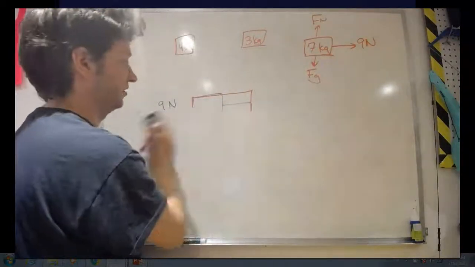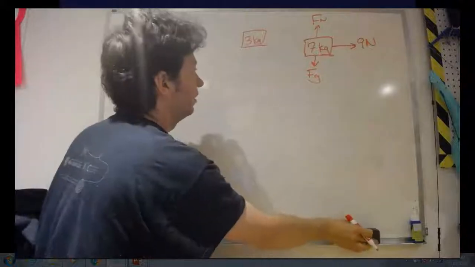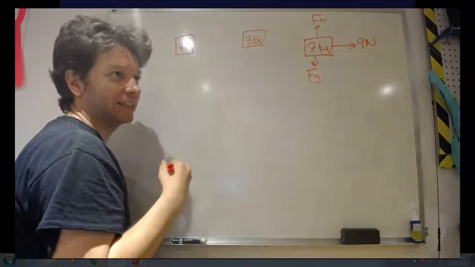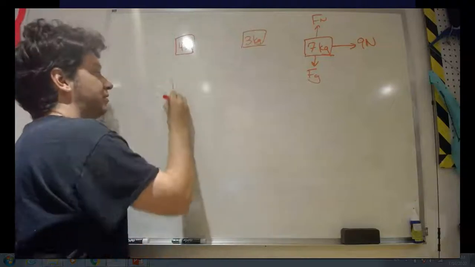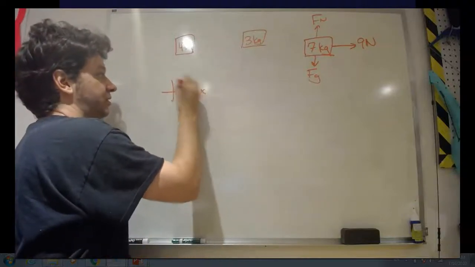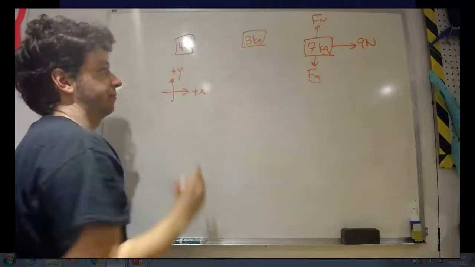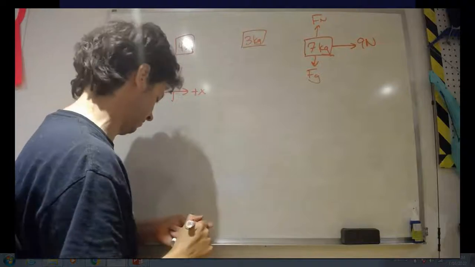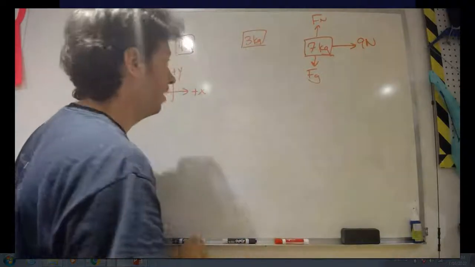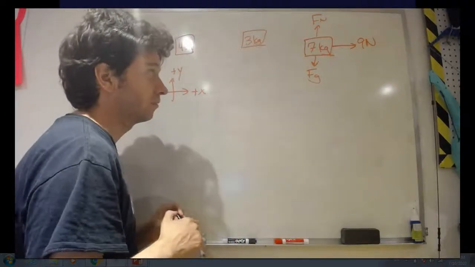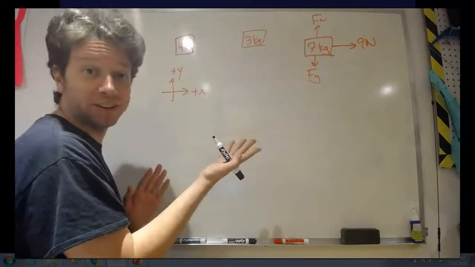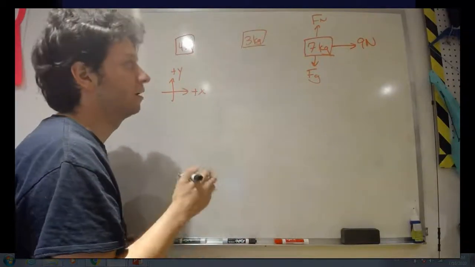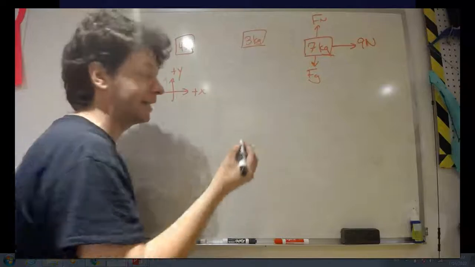And I'm going to erase our system diagram. Okay, and of course we need a coordinate system. Since it's accelerating in that direction, let's choose that to be our positive x direction. All right. Next, do we need to draw components for any of those? No. Next, Newton's second law.